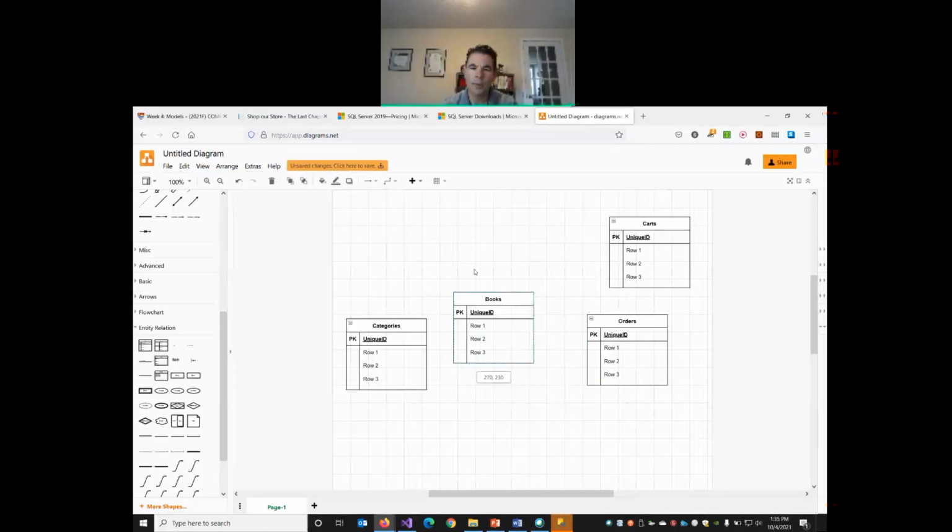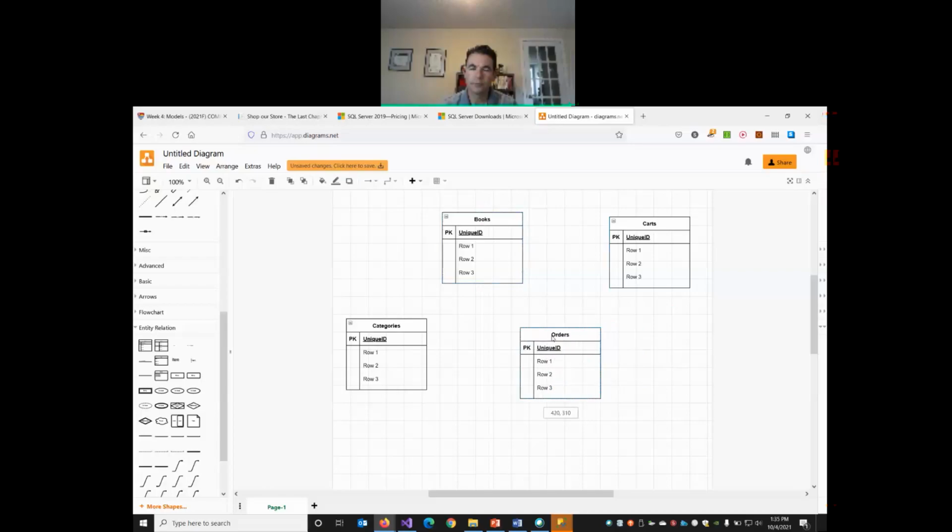We're going to need one more table. Any thoughts of what that other table should be? So we will do payment, but we're only going to have one payment method.